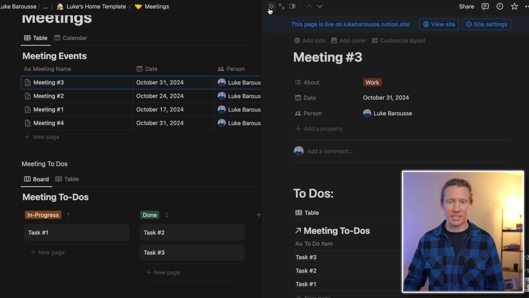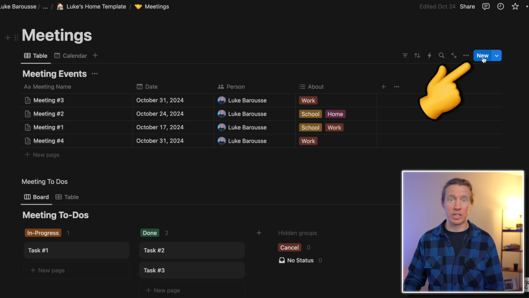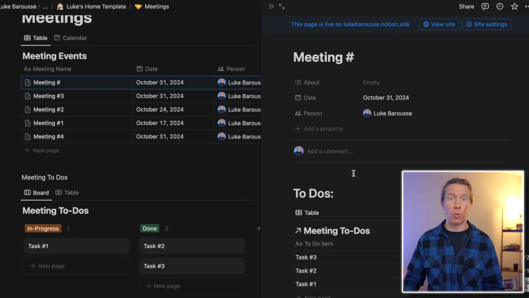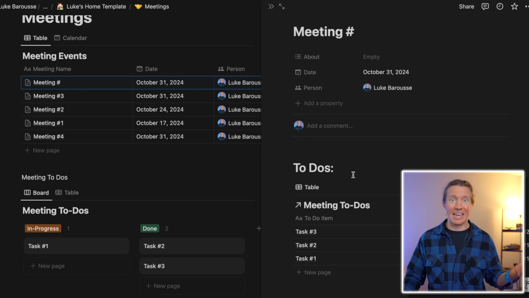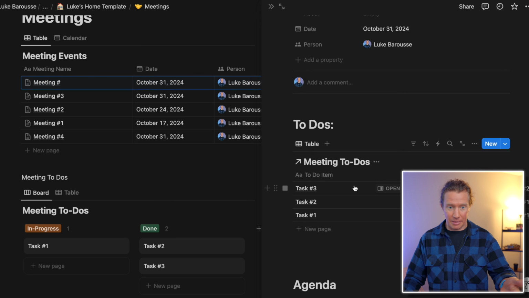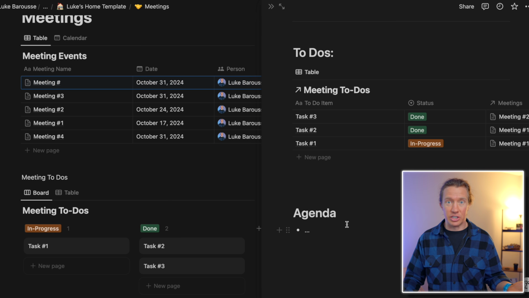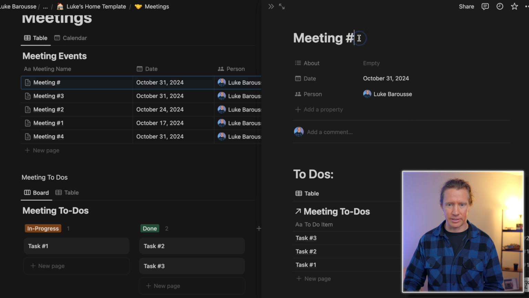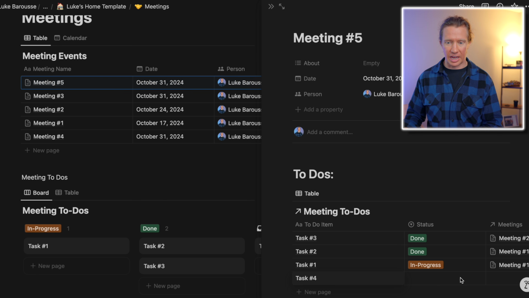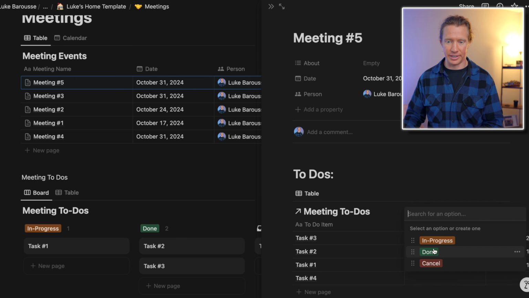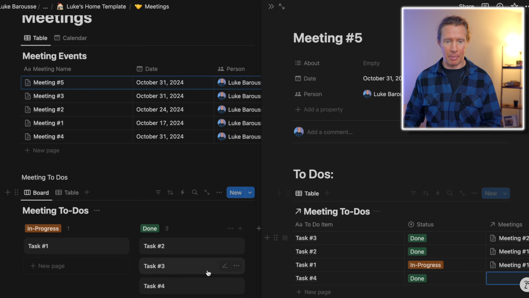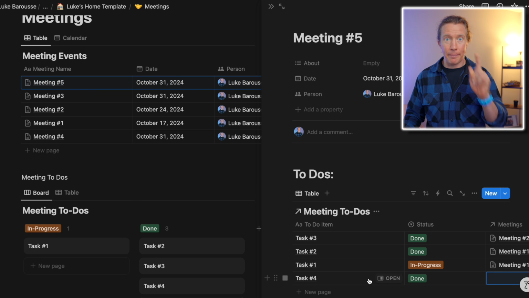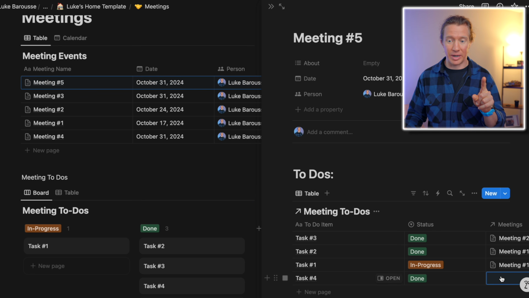What's neat about this is that we can actually create templates with the meetings. So I just click that new button and it automatically generated this whole template that has our second database in it and also an agenda below it so we can start filling it in. And this is pretty neat because within this meeting, say this is meeting 5, we could add in a new task, assign it a status of something like done or in progress, and we can see it populates in this to-do list down here. But the coolest thing is we can actually create relations.